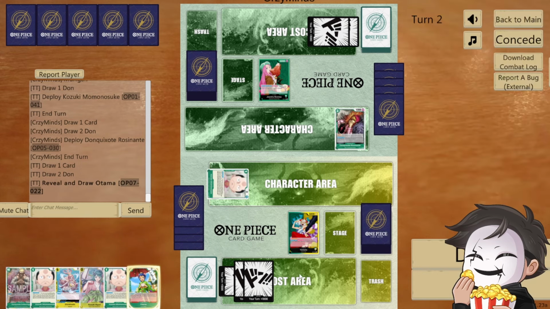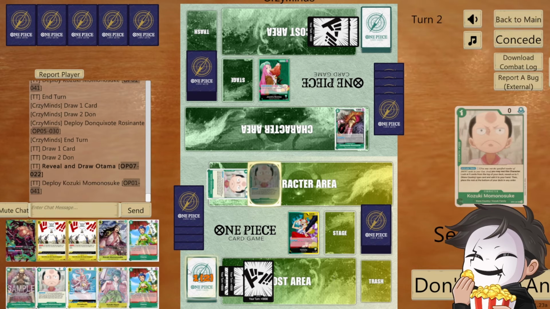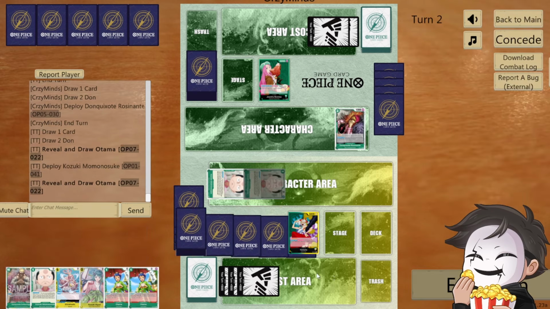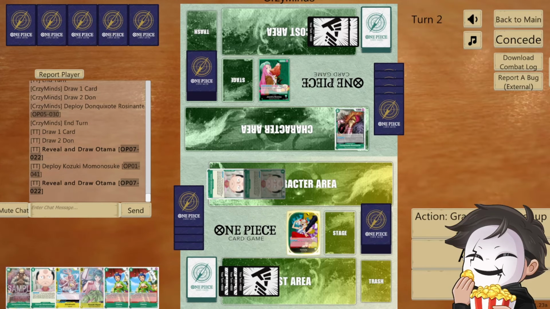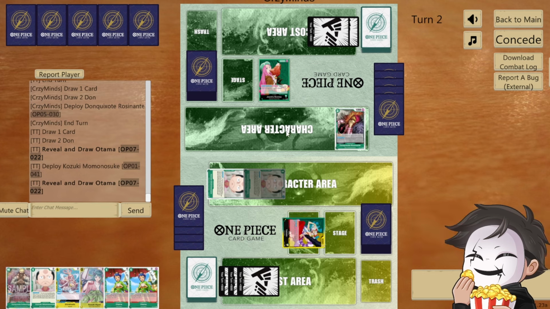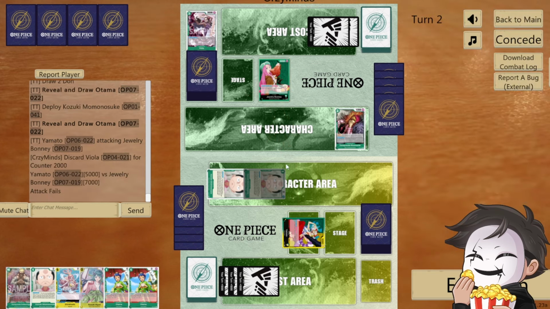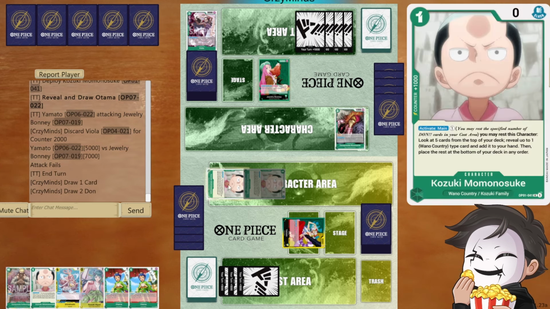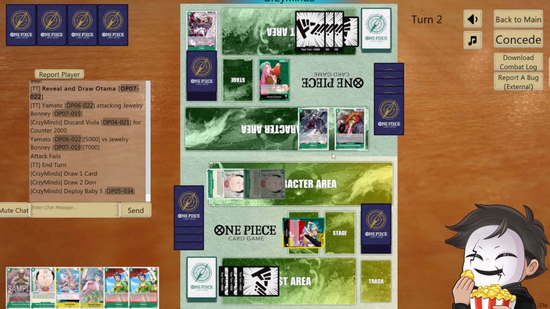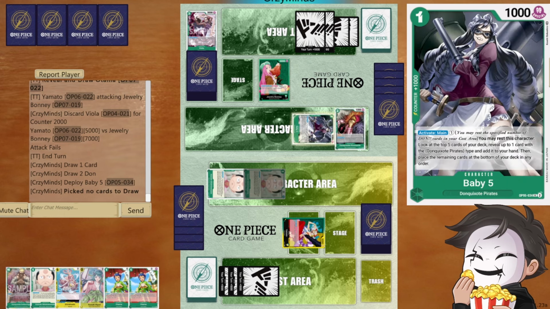Good card. We can play another one here. Draw more. Also good card. And we can attack with my leader here. And we'll see what they do here. If I force a 1k, it is what it is. 2k, that's good. So I think they might try swinging on these. So I'll have a choice whether I want to attack the Rosinante or the Baby 5.